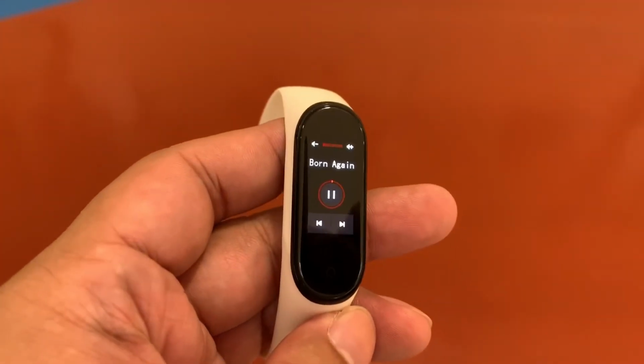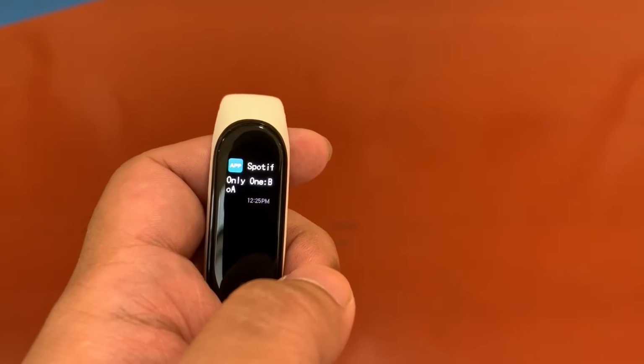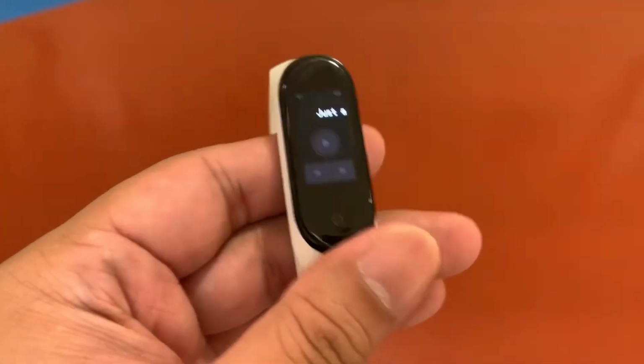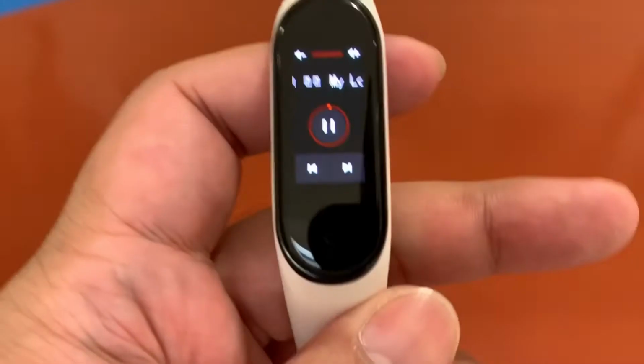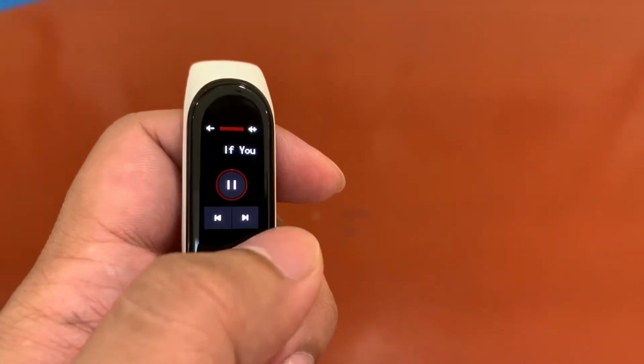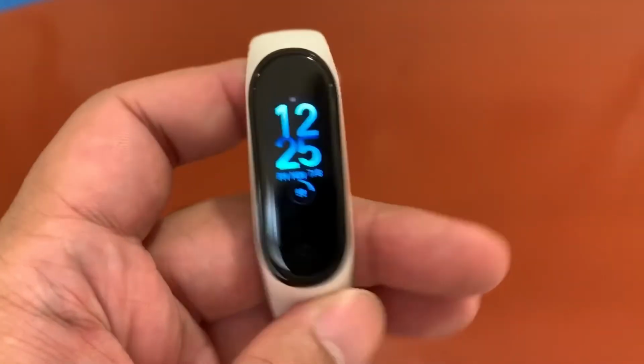As a daily commuter that relies on the Philippine jeepney as my main mode of transportation, this feature is a godsend. I don't have to take out my phone from my bag just to skip songs that I don't like. There are, however, no volume controls from the watch.